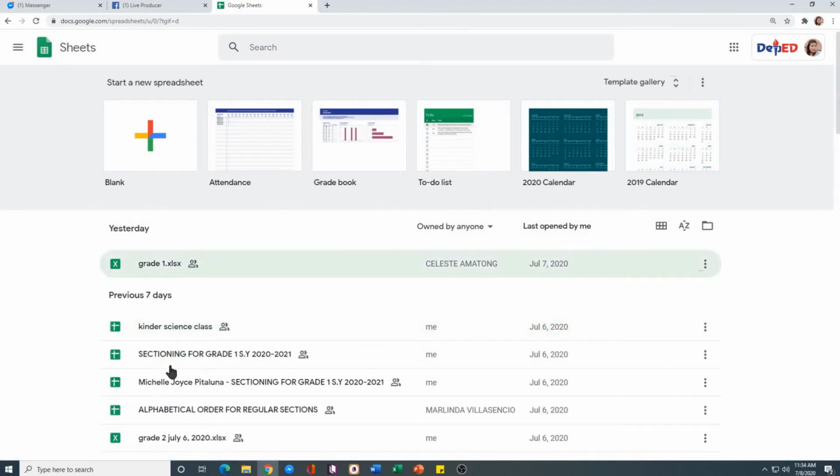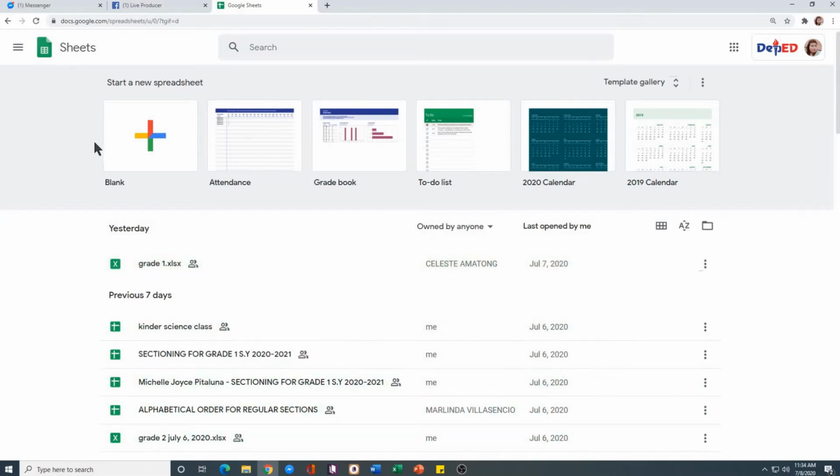Now, as you can see, I have a few of my files here. In your case, since you are a new user, most probably you wouldn't see any of this below. This would possibly be blank. However, if you have used Google Sheets before, you would then be able to see this.